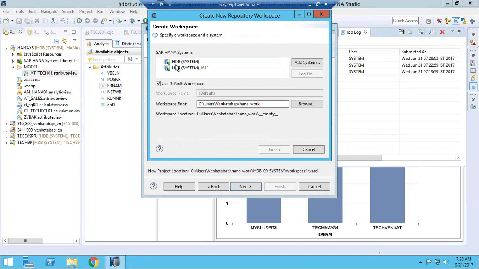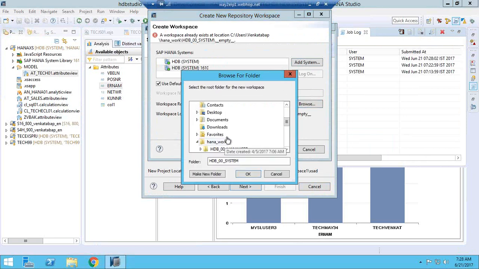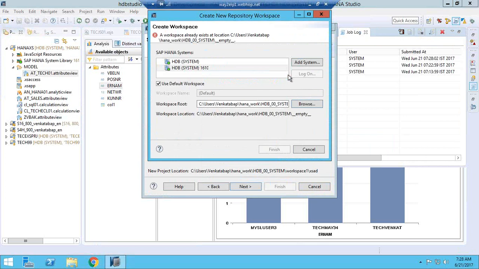You select the available servers, and the workspace will generate. So, add workspace. You select browse some location. Can you select the workspace?